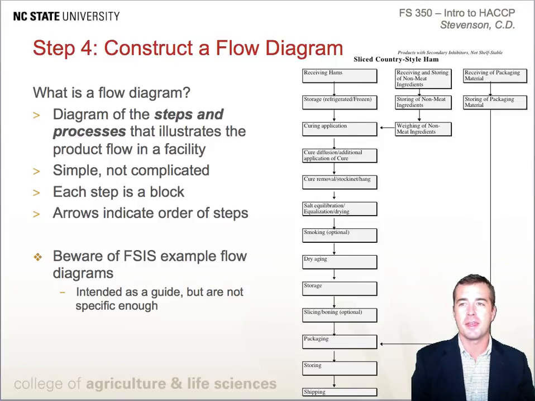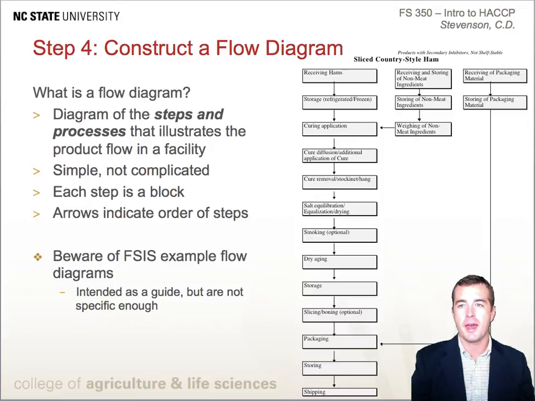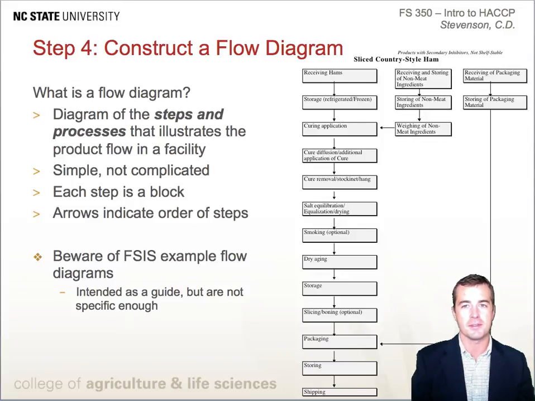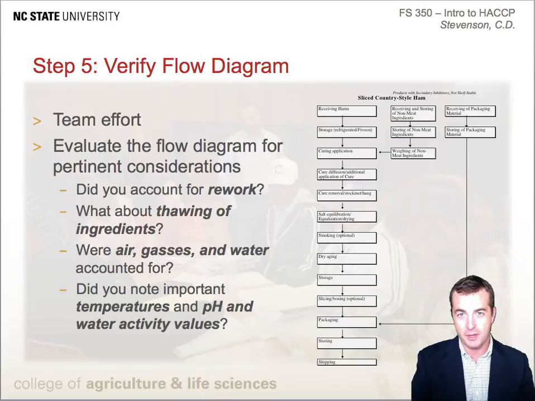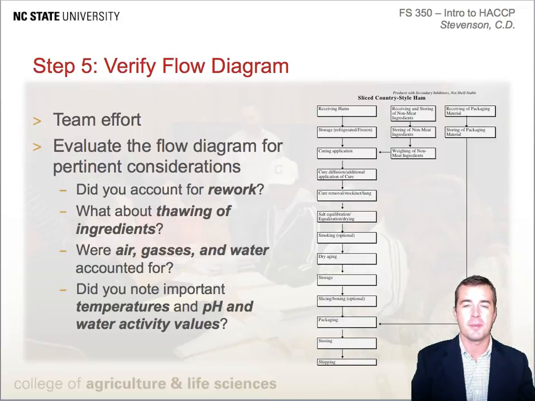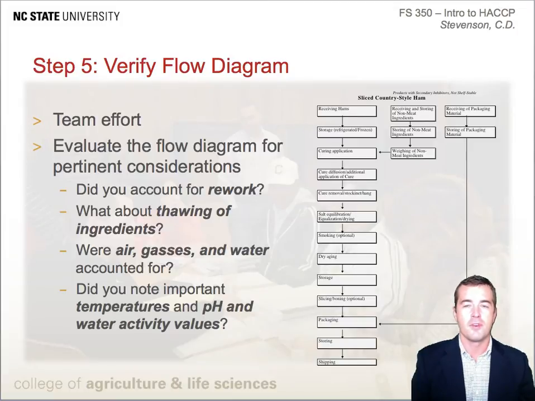You will notice that there are several examples of flow diagrams provided by the FSIS on the internet. Beware that many of these flow diagrams are not necessarily adaptable, since they are generally not specific enough for actual food products. The FSIS groups the ingredients in many of these flow diagrams into two categories, meat ingredients and non-meat ingredients. These examples are intended to be used as starting points. Proper construction of flow diagrams will further break these categories into specific ingredients, so that they may be appropriately evaluated in terms of present food safety hazards. After you construct the first draft of your flow diagram, your next step is to get together with your team and evaluate it by looking for gaps.